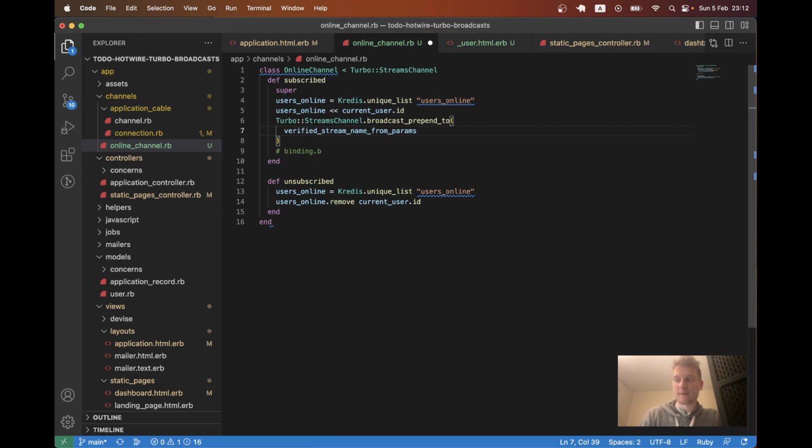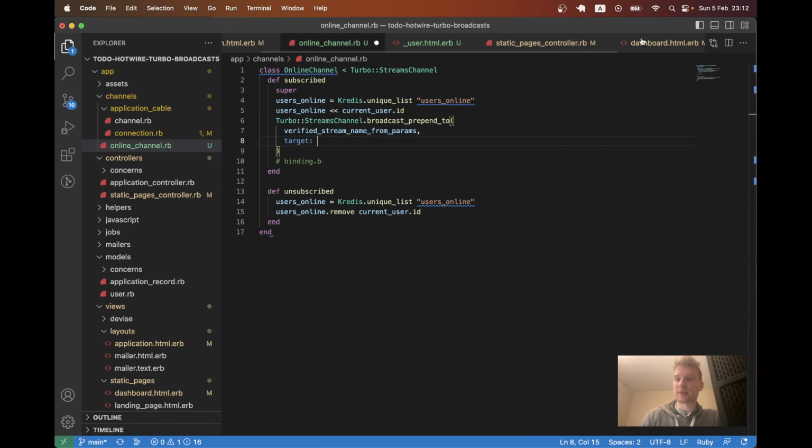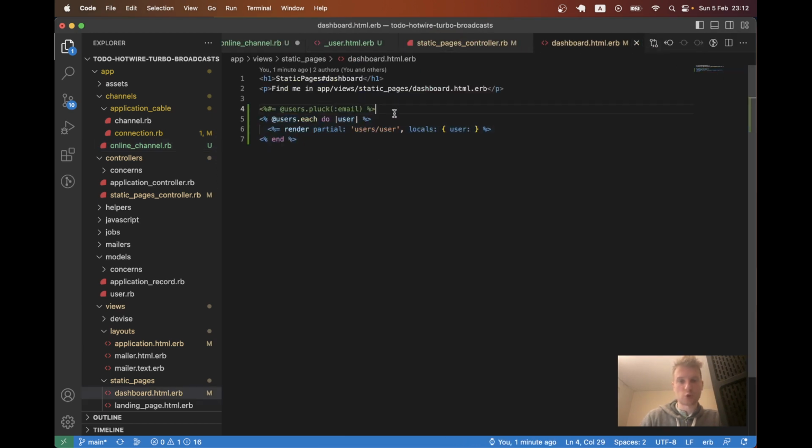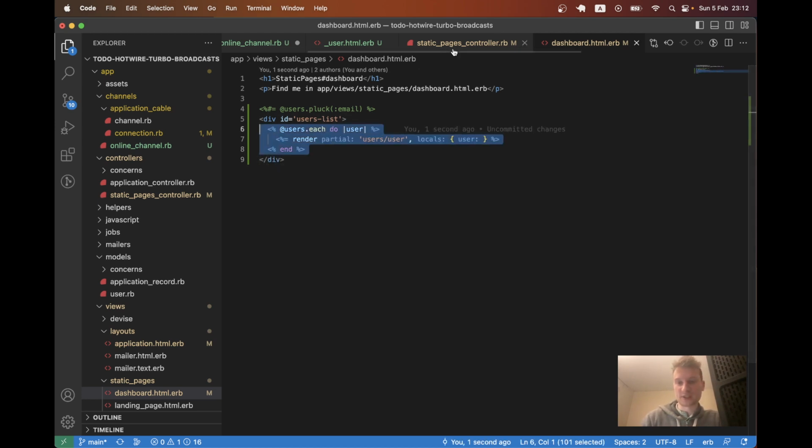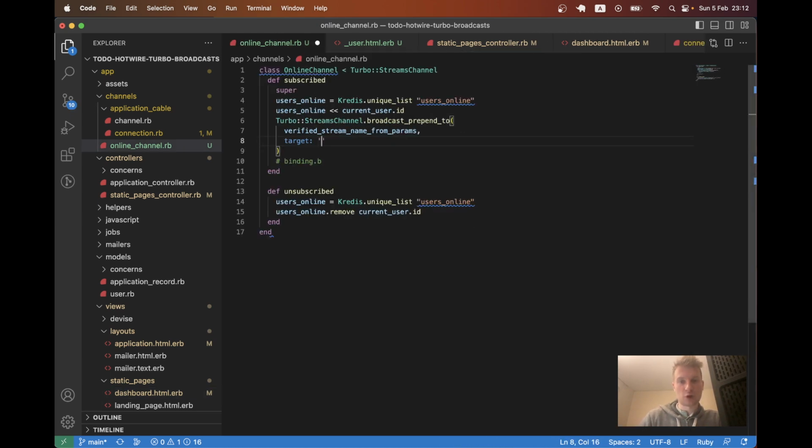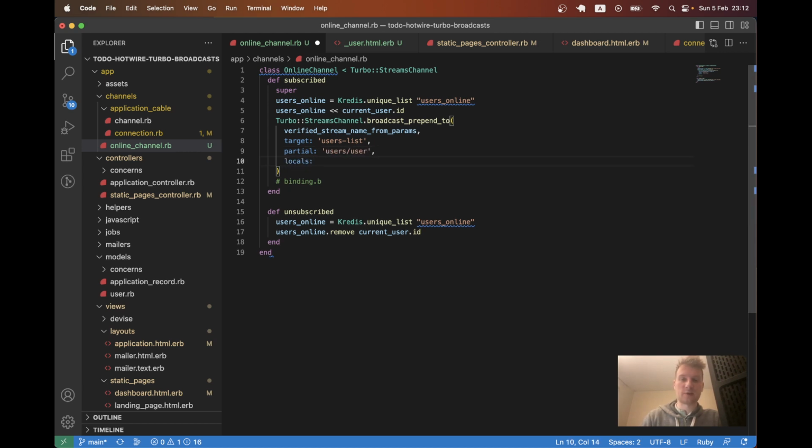Then we will have the target, and the target is going to be something that encloses all these users. So maybe we'll have another div with an ID users_list, and we will close this div. So we are going to send a user to the users list. So target will be users_list, and we're going to send a partial. That's actually why I've created this partial users/user, and locals will be user is current_user.